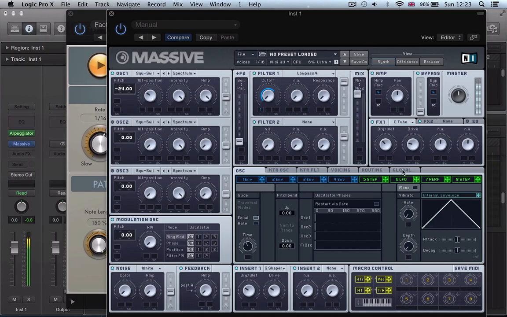Introduce some square wave. Trigger the oscillator. And the high resonance values combined with the distortion give you that classic acid sound.